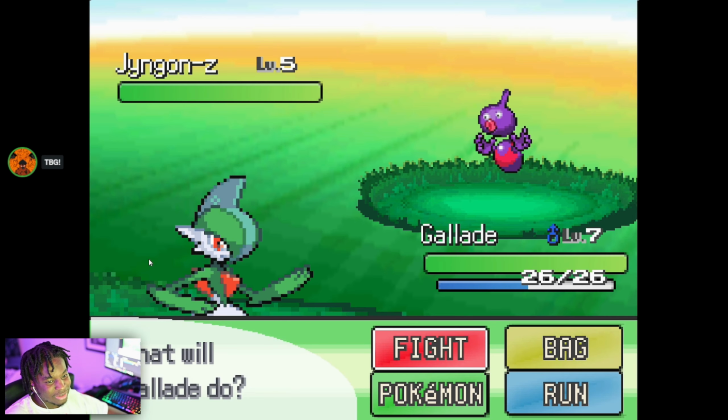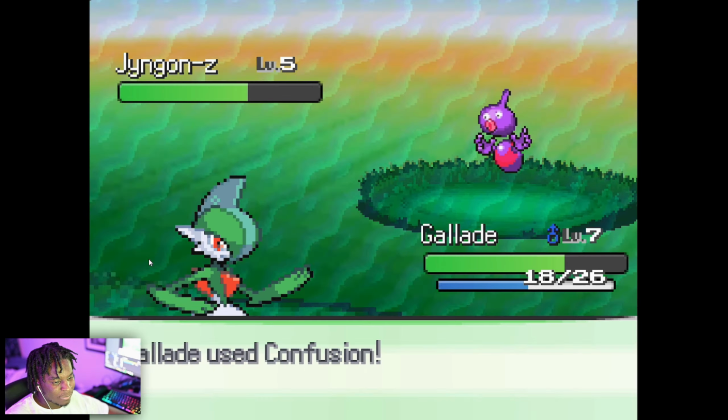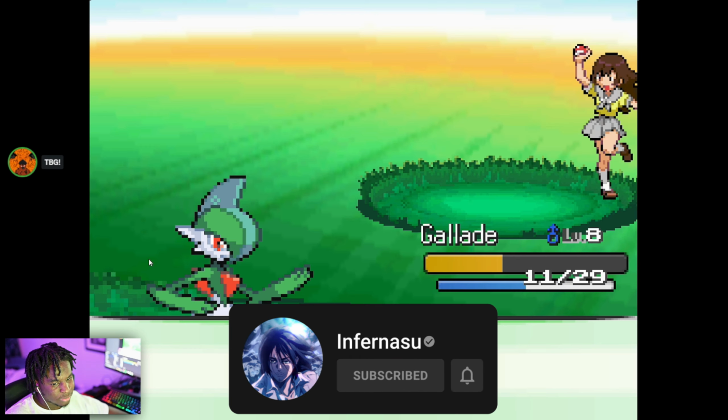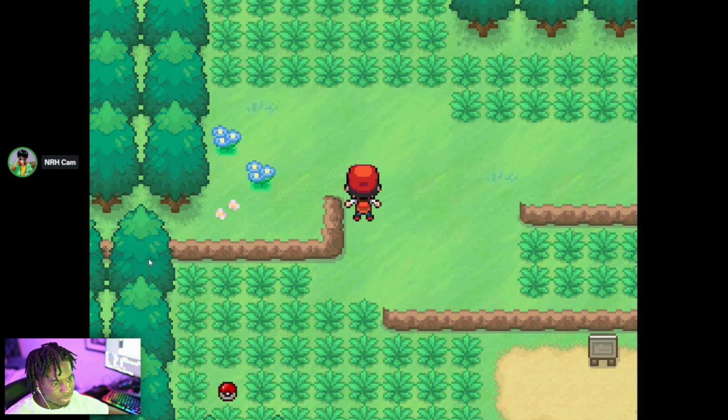And I just found a Luxray. 3 is OD for this. I guess this is great. 4. This is absolutely great. Okay. Why you getting so lucky, bro? Shut up. Oh my god. Give me Deoxys now. I don't have any Pokeballs. Oh my gosh.